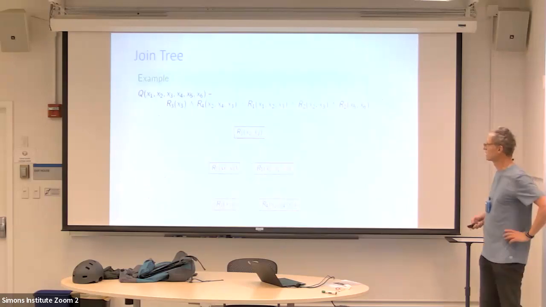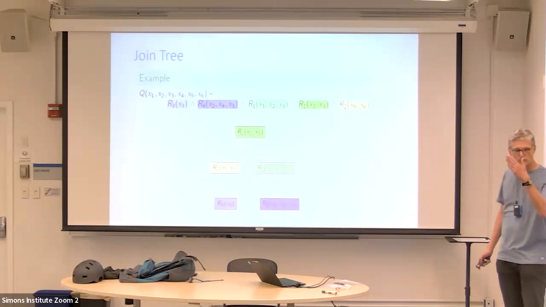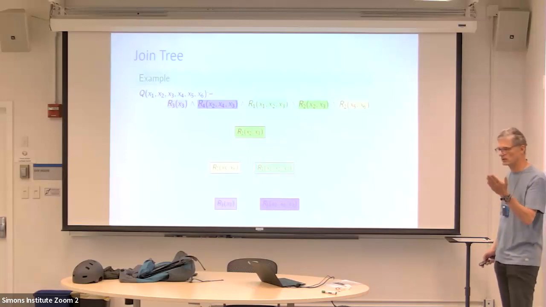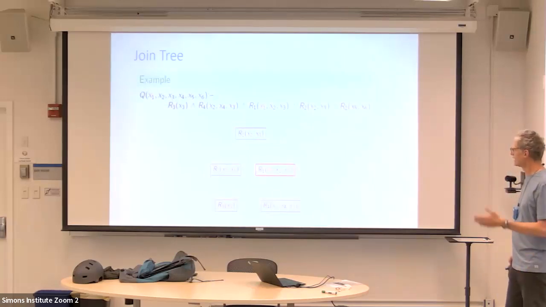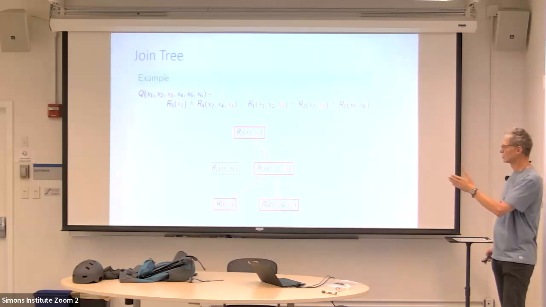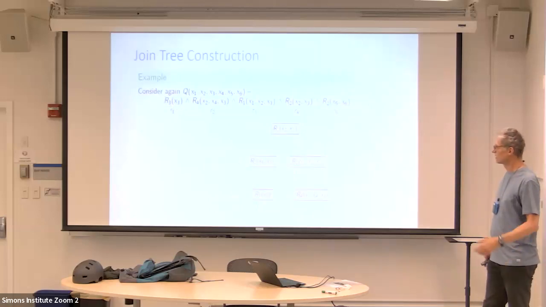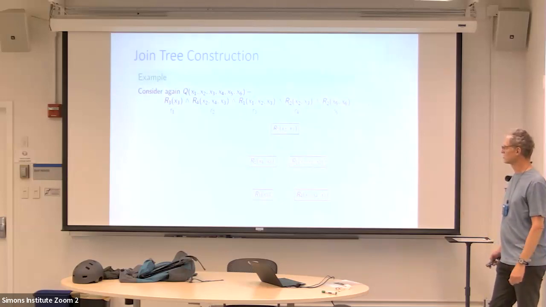So let's look at an example. There is a conjunctive query. It has absolutely no meaning. It's really just there for the sake of illustrating the algorithm. And below we have a join tree of this conjunctive query. So first of all, we check that there's a one-to-one correspondence between the nodes in the join tree and the atoms in the query. And then for every variable, we have to check that the variables occur in nodes in the join tree that are connected. Okay, and so now let's work through the GYO algorithm.